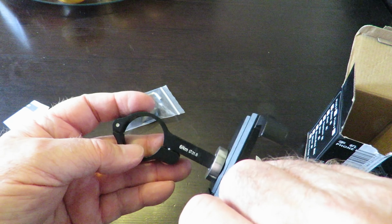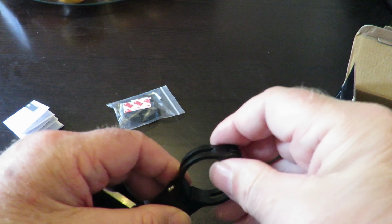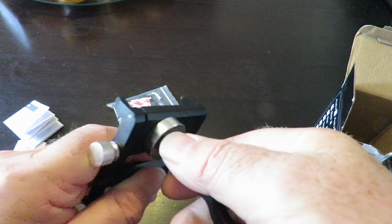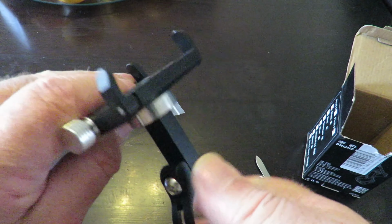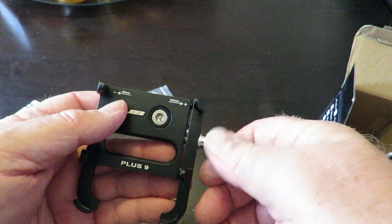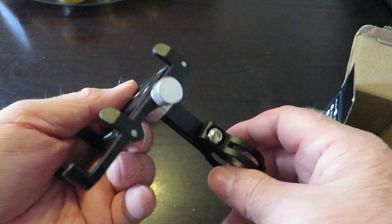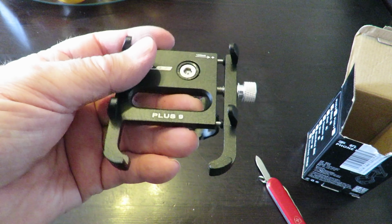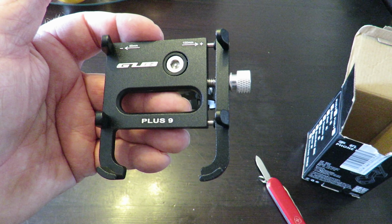Okay. It's all metal. It's quite solid. Feels good. And oh, okay, we can rotate into different locations, and obviously that is an adjustment for the phone itself. I'll go pop this on the bike and then we'll check it out and see what it looks like with my mobile phone in it.